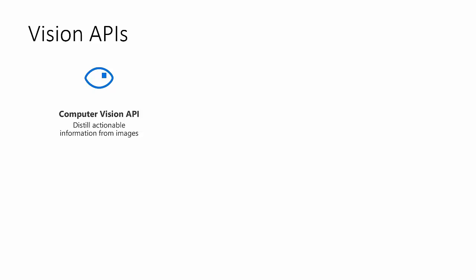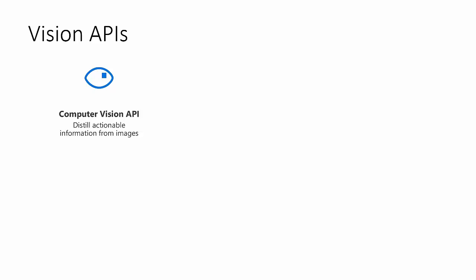But in real terms, you can use this API: you give a set of images as an input, and the API will provide a JSON result saying what it can identify in those images. Mainly the common objects, because these are pre-built APIs. With Microsoft pre-built APIs, it can recognize a lot of common objects, like I can see a cloud in this image, I can see a tree in this image.